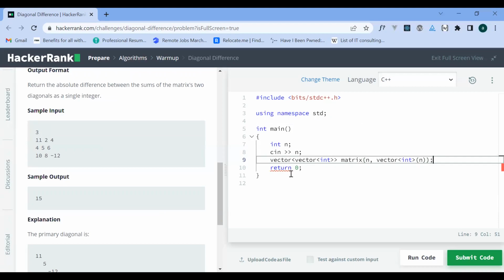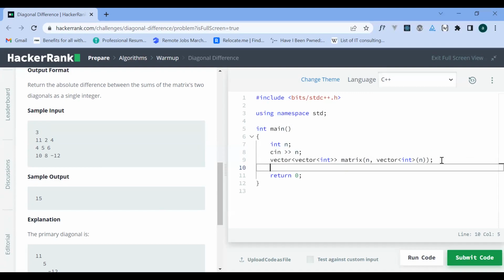So this syntax creates a vector of vectors called matrix, with n entries, which is the number of rows, and each entry is a vector of elements. This gives us a data structure with n rows and n columns.